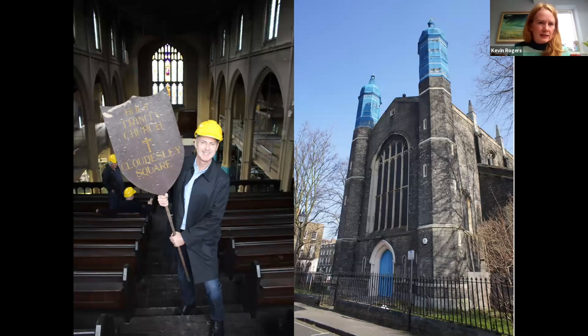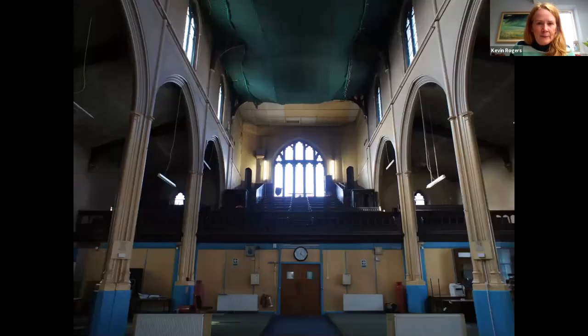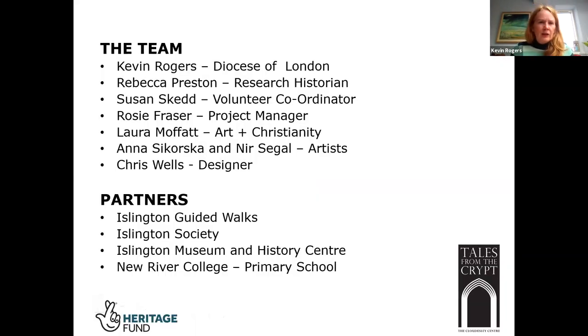Here are some photos of the interior from the gallery, looking from the west end to the east end. The front of the building currently has scaffolding up, which although it looks awful is a really good sign that something is happening. The nave ceiling is in very poor condition and has netting to stop plaster falling. Kevin Rogers, head of parish property support at the Diocese of London, pulled together a group of people he had worked with before to come up with a new use and repair solution for the building.